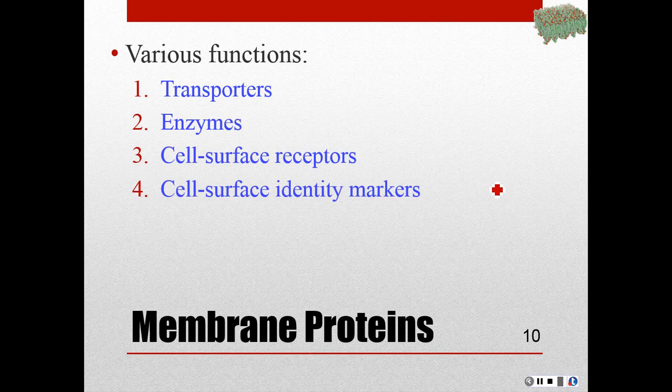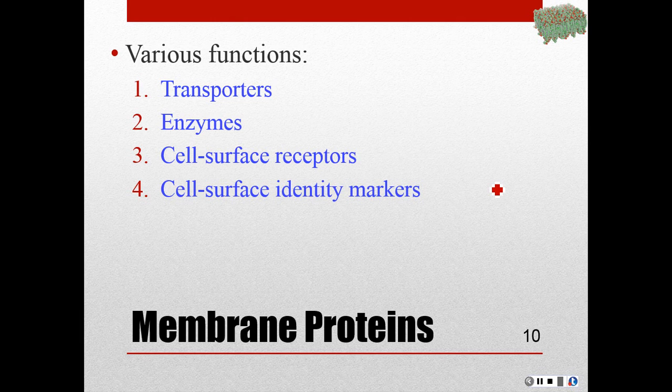Cell surface receptors. Now on the surface of the membrane, you're going to have these receptors that are going to sense these chemical messages, and they're going to be detected by the receptor proteins that are anchored on their surface.